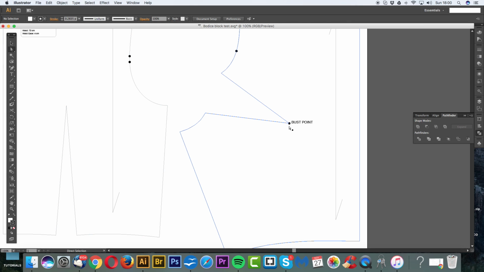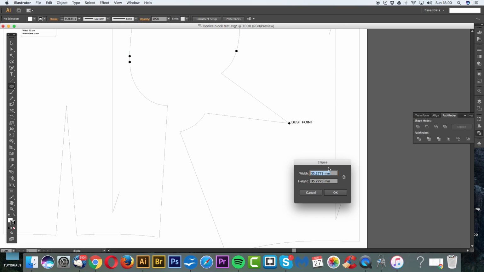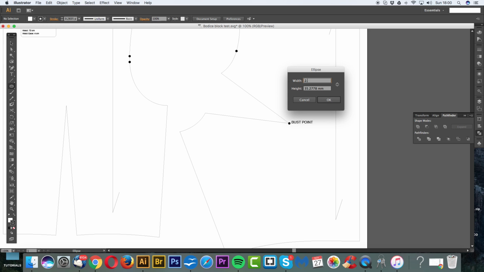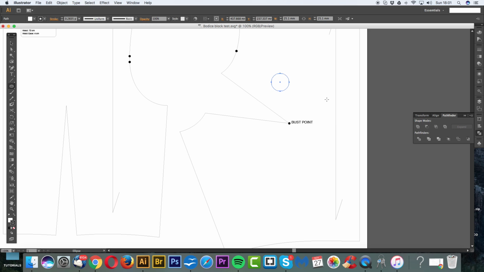Now, as I said before, to create bust smoothing, if we were to sew this up, she would have a pointy bust. So to create bust smoothing, so it's nice and soft over the bust, we want to basically move this point 2.5 centimeters away from the bust point. Okay, I'm simply going to go to my ellipse tool. I'm going to, let's just click anywhere, and it brings up this dialog box, and I'm going to put 2.5 centimeters and 2.5 centimeters, so width and height. Let's click OK.